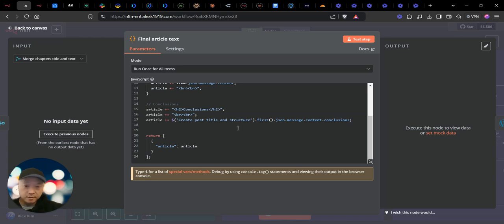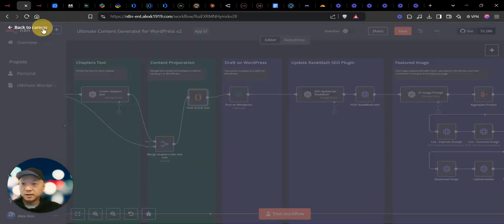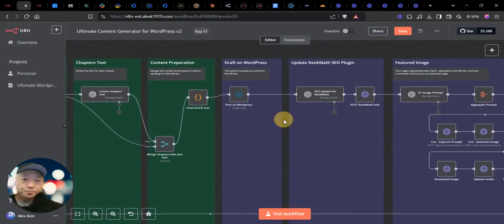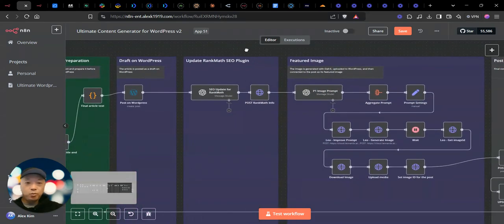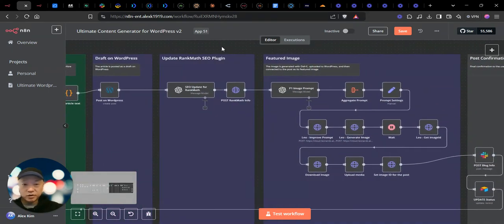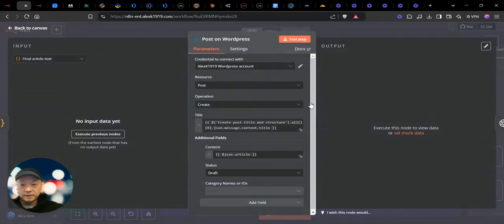This version doesn't go all the way down to H3s. So if you wanted to, again, modify some of the previous prompts to generate H3s, you're welcome to do that as well. But I think H2s are good enough for now. But feel free to comment and let me know if you think we should definitely go to H3.